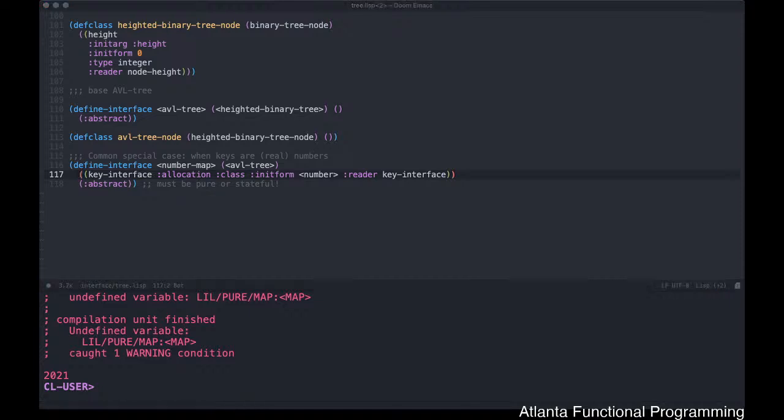That's very important when you're talking about parametric polymorphism, because that means if you're changing the way a key interface is represented, in this case, as you can see, our init form is number string map, which I don't believe is defined in this class. It's defined elsewhere.